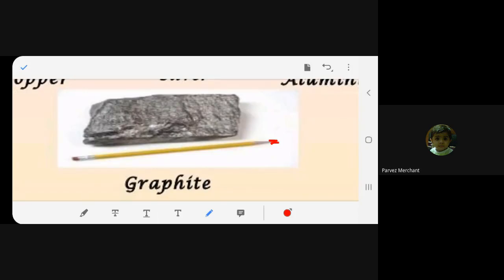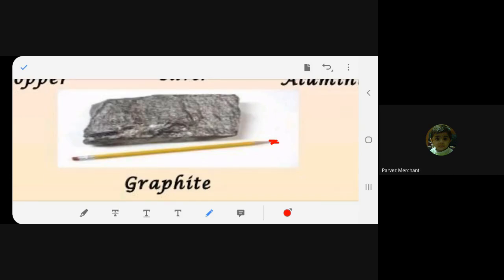That is graphite. What is it, beta? Graphite. It is a type of carbon. It is an allotrope of carbon. Because you know that marble is a type of carbon. You agree? It's white colored. Diamond is a type of carbon. It's the most expensive of all, the most expensive of all, diamond.